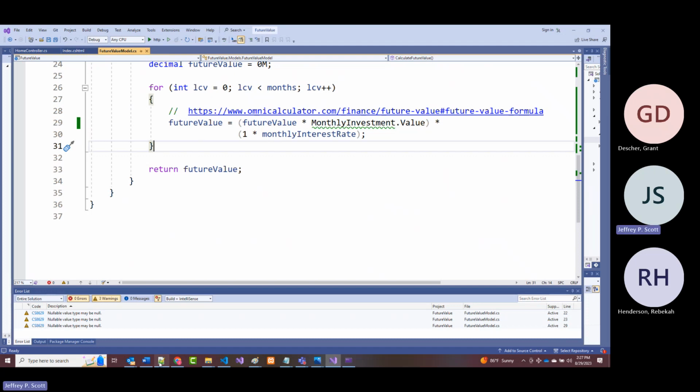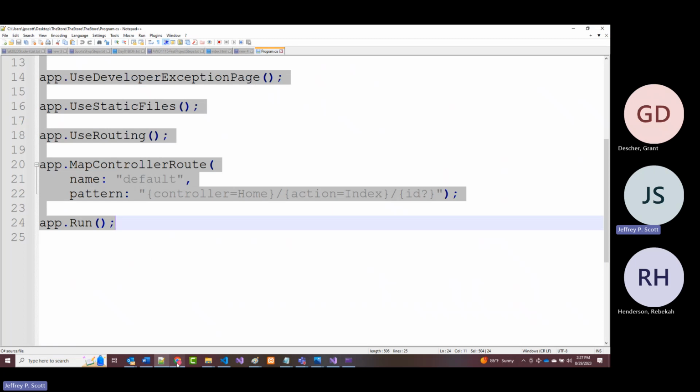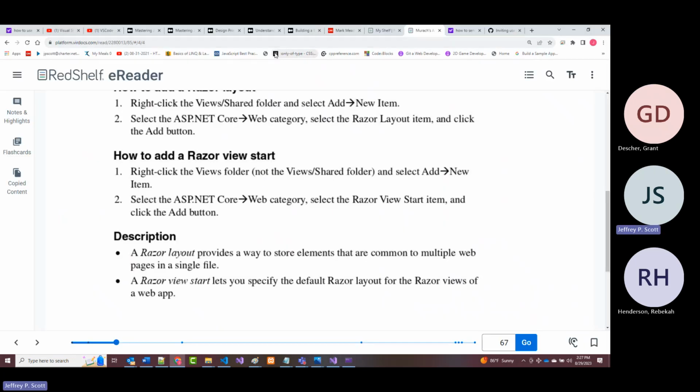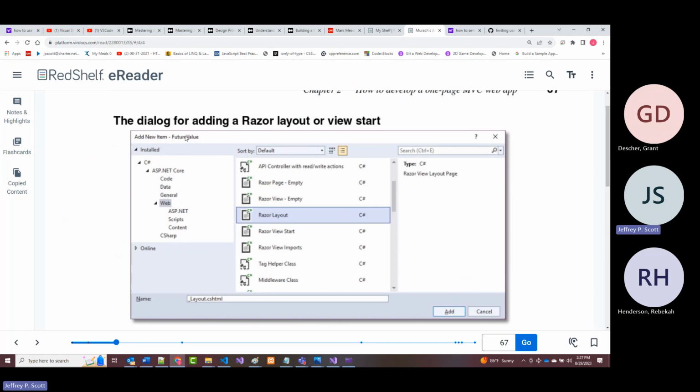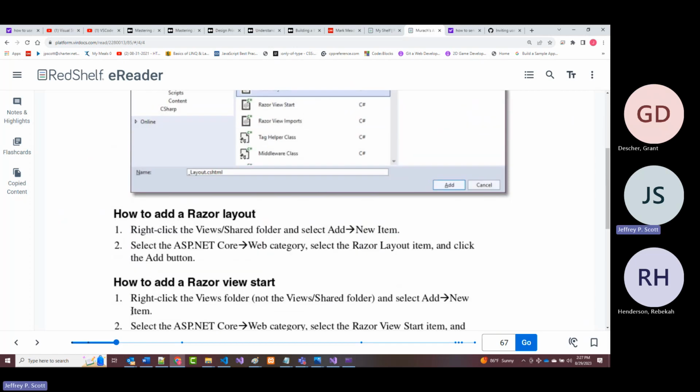All right. So let me go and actually look in here in our book in chapter 2. We're going to get this working. We're going to have a complete working program. All right. I am going to guarantee that, but I'm going to jump back in here to about page 40.